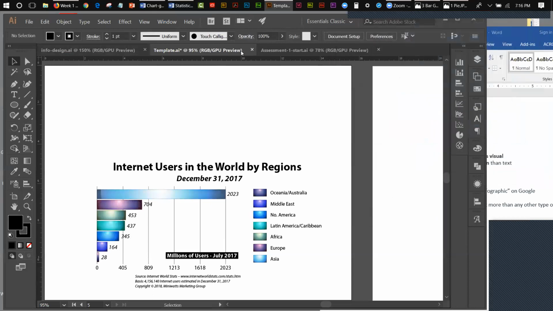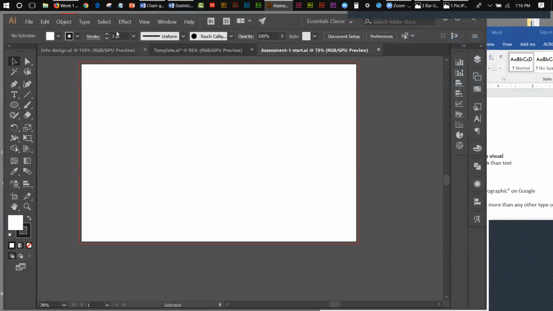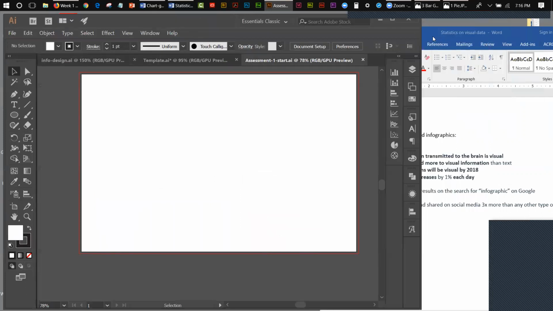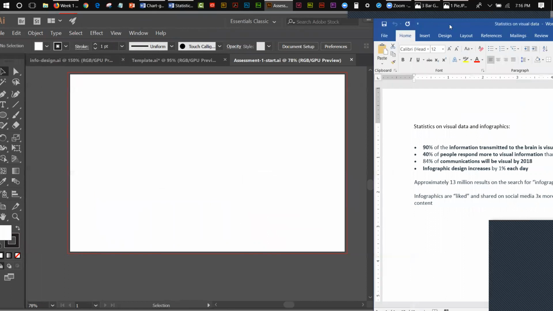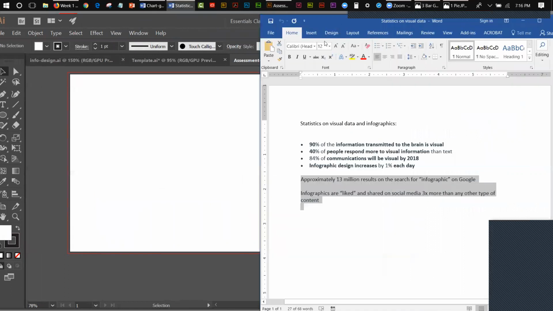But for now, let me go into my assignment 1 start. I'm going to bring this over like this so I can see my information. I'm having a little bit of trouble doing that. Maybe I can make this easier by making it smaller.